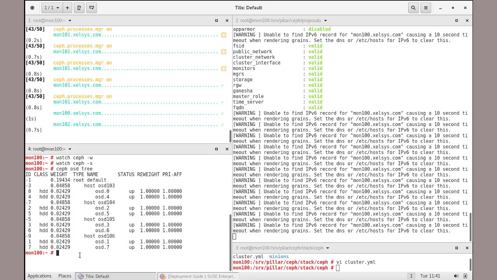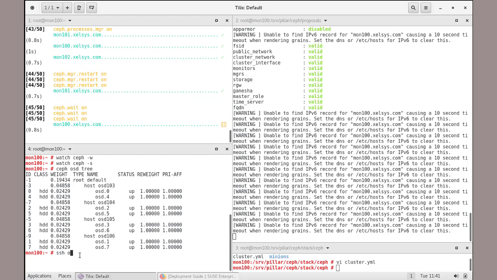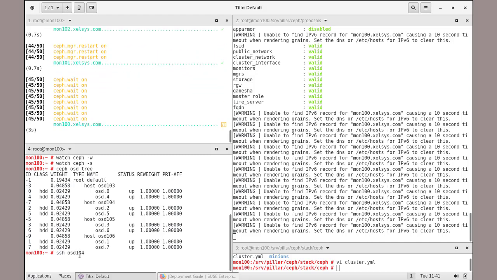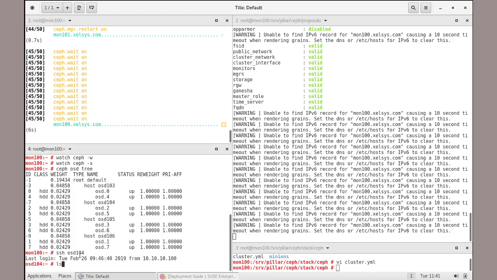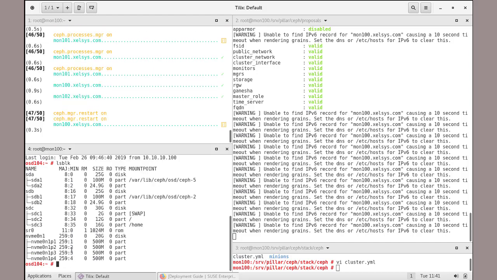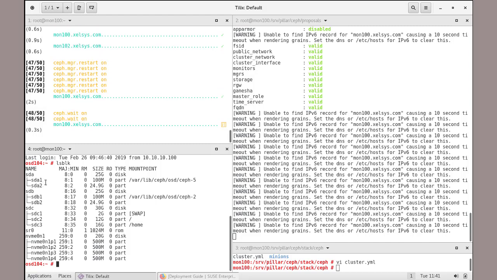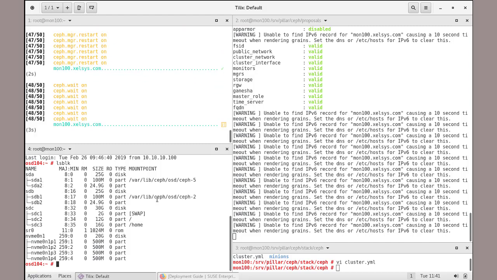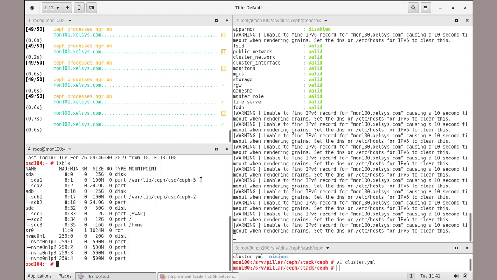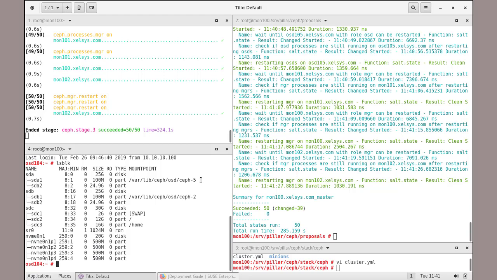Let's just have a look at OSD 104, and let's do an lsblk on that. So you can actually see that SDA and SDB have been set up, and you can see the OSD node numbers here, 2 and 5. So this is how we can look at ceph osd tree. We can look at this and we can see that we have OSD.2 and OSD.5. This shows us that they belong to node 104, and they're actually deployed on /dev/sda and sdb.